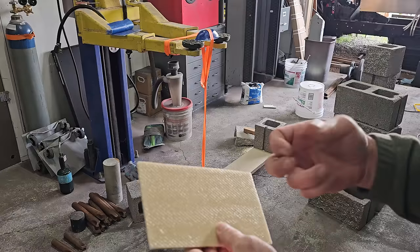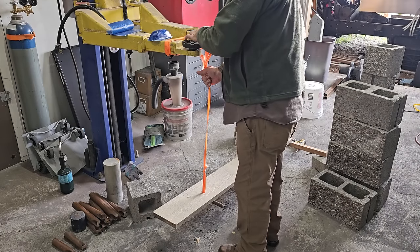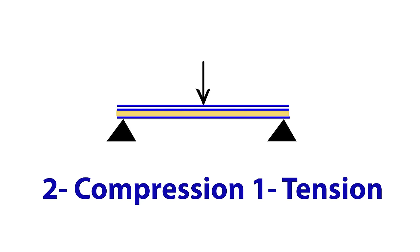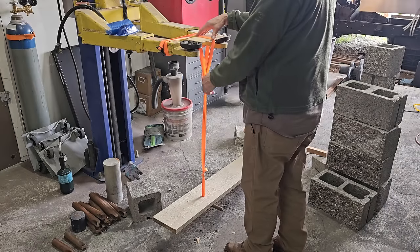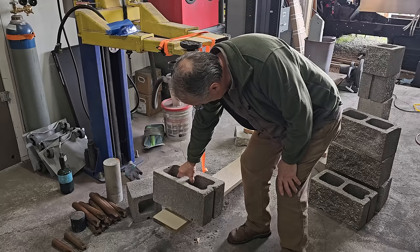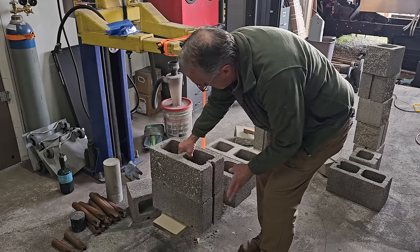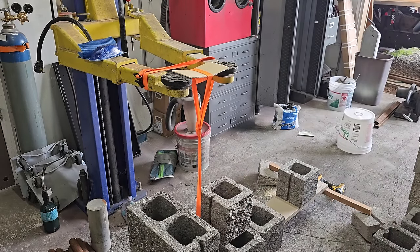Instead of adding more we move to the next sample: the foam core sample. We swap it in where the blister - which never did fail - was. We're going away from pure layers and adding foam cores. This one has two layers under compression and one under tension. One thing different about testing with cinder blocks versus water is that adding a block is an instant load increase, rather than slowly increasing the load with water. Getting the blocks on there and the panel is starting to deform already.